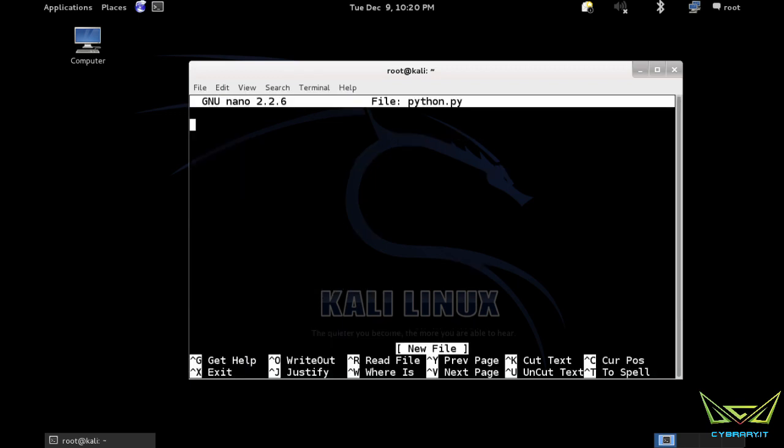So nano python.py. And again, we want to give it an interpreter. This is going to be an interpreted language as opposed to compiled. The last thing we'll do is C, which is compiled. For this one, we just need to give it an interpreter. As long as the system has a Python interpreter, which chances are if it's a Linux system it does, then it will be able to run this. So we want hash bang /usr/bin/python.